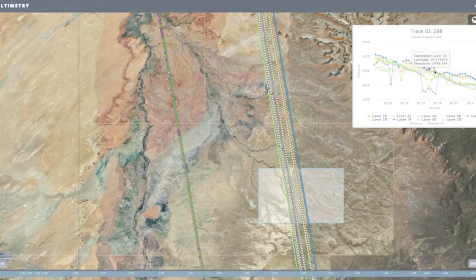Mousing over any point will give you the campaign it came from, the latitude, the x-axis is latitude, and the elevation. So all the campaigns are displayed in this.